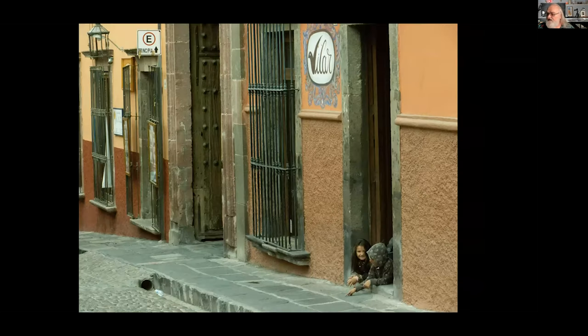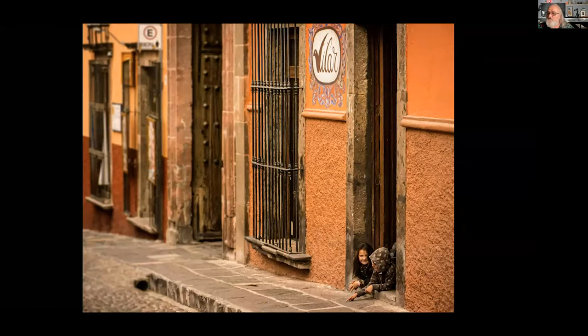So basically I'm going to pop through these quickly. Some kids down here, and this looks green, but that's kind of the way it looked. But once I got done, I was able to not only do the color and the tone, but you can see the left side has a bokeh installed into it to concentrate the attention on the kids.